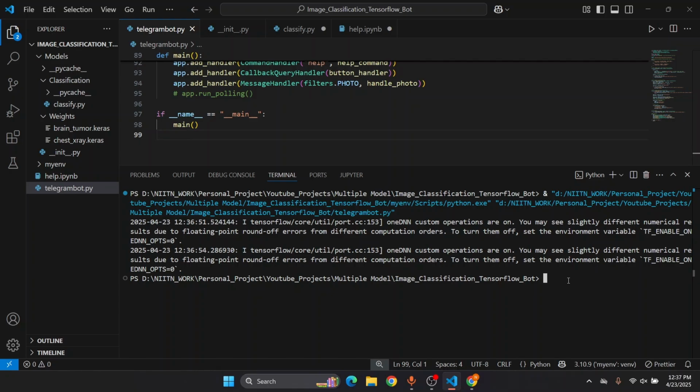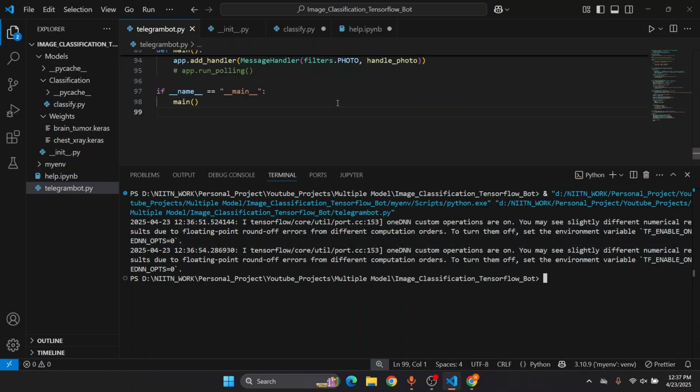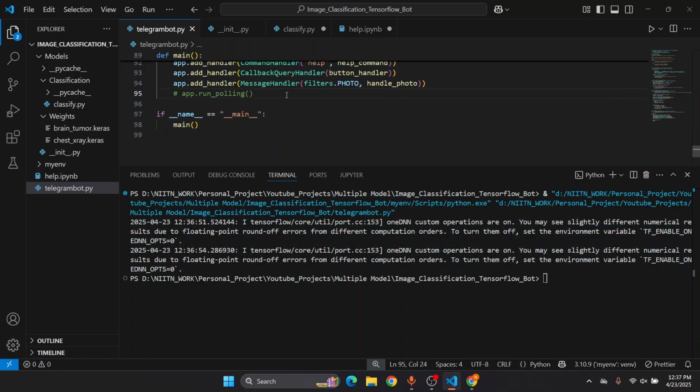See, its compilation got completed. Okay, what is the use of this? Run polling is a main component of main line, which is useful to respond to all the commands which are sent by the user. If I do not use it, it will not respond to any of the commands which I send to the Telegram bot, and its compilation completes in one line, in one go only.